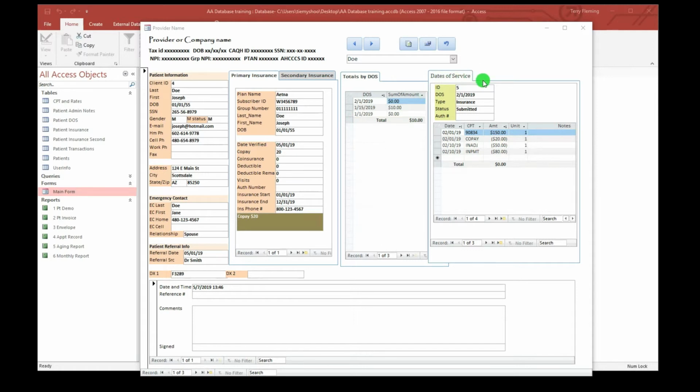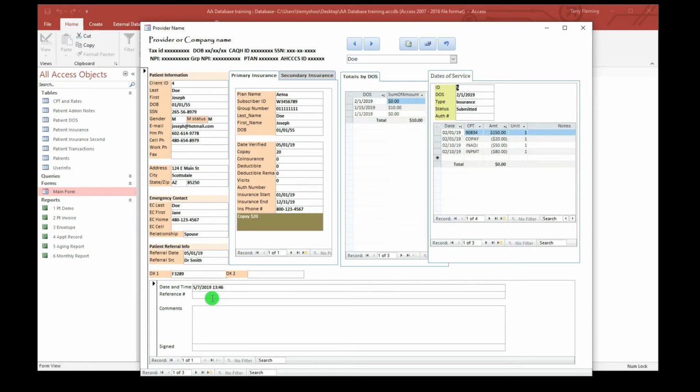To the right of the totals by date of service, is the Dates of Service report. The Dates of Service tab is a breakdown of the details for each of the patient's dates of service. Here you can find the amount charged to the insurance, the amount paid by the patient and the insurance payments, including private pay and EAP sessions. Note that there is not a balance for this date of service. You can scroll through the different dates of service by clicking on the diamond shape at the bottom of the field. The Dates of Service report will be covered in detail in a future lesson.